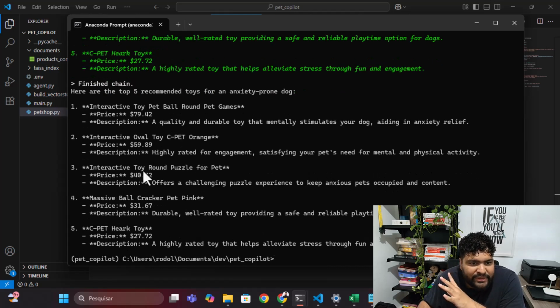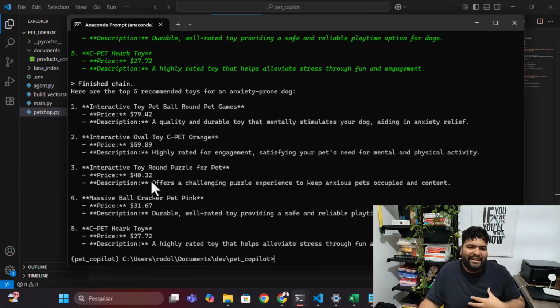And this is the price for each toy. I guess it's a little bit expensive. This is a dataset that I have from the Brazilian scenario, so I guess the price is in reais, not in dollars, but you can see what the output of this kind of application looks like.